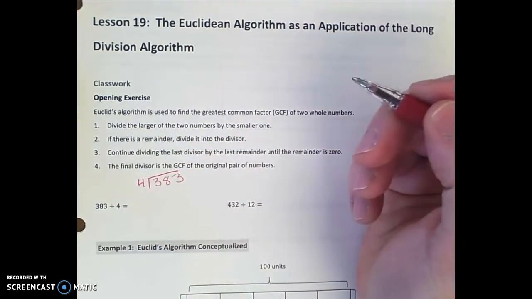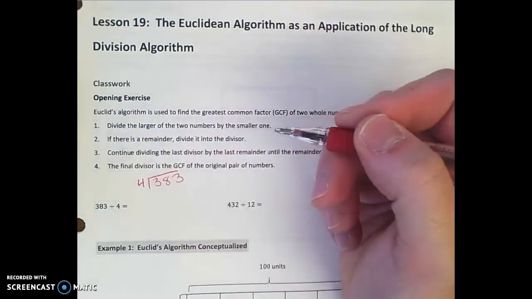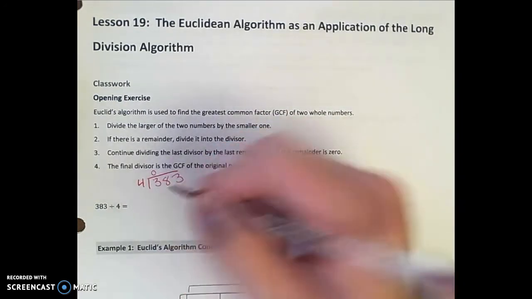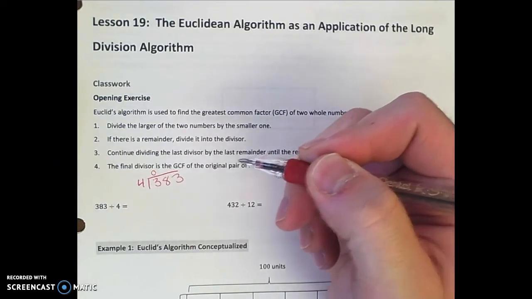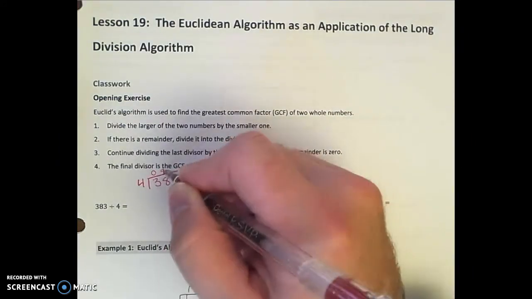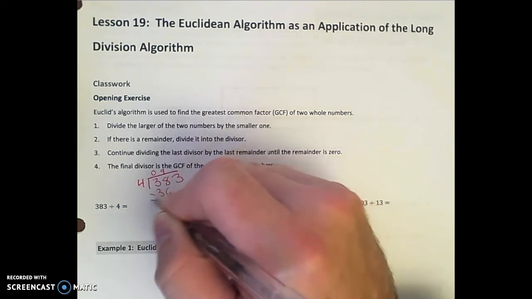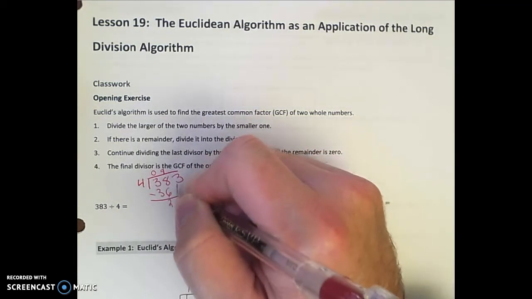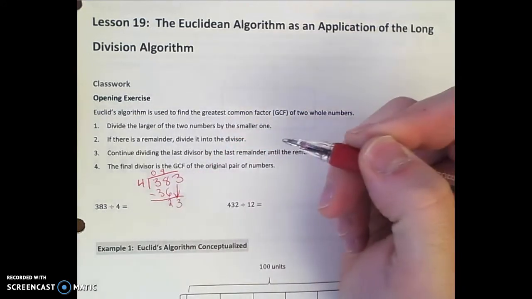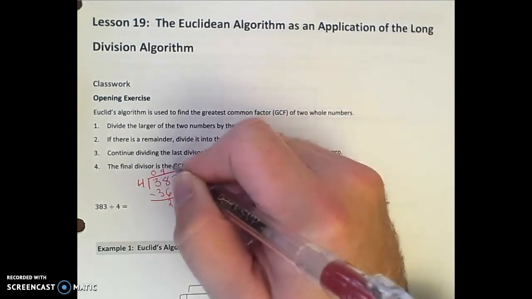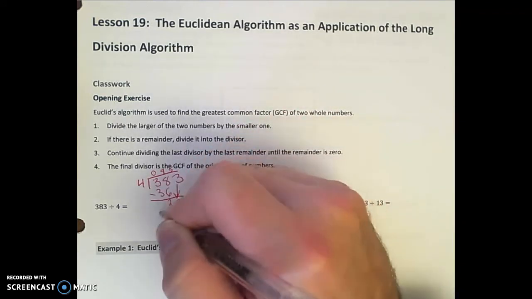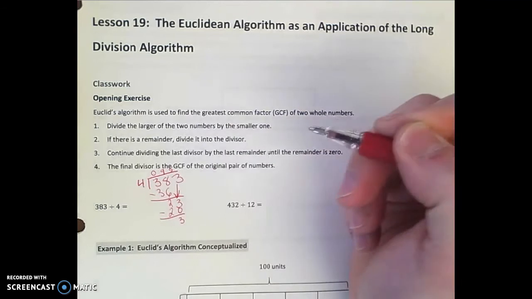Okay, so our first step, we see we have 300 divided by 4. Okay, so we're going to put a 0. Now we have 38 tens divided by 4, which we know is going to be 9. 9 times 4 is 36. Okay, and then we have 8 minus 6 is 2. And we can bring down our 3 ones. So 23 ones divided by 4. Okay, that's going to be 5. And then 5 times 4 is 20. We subtract, we get 3.